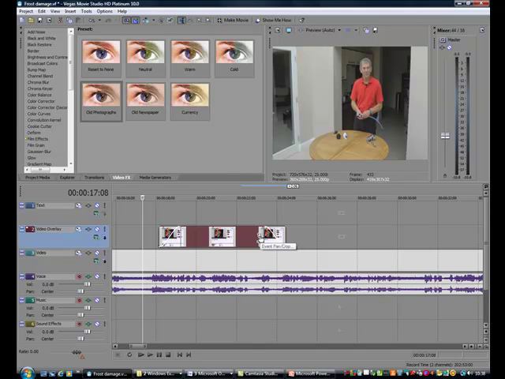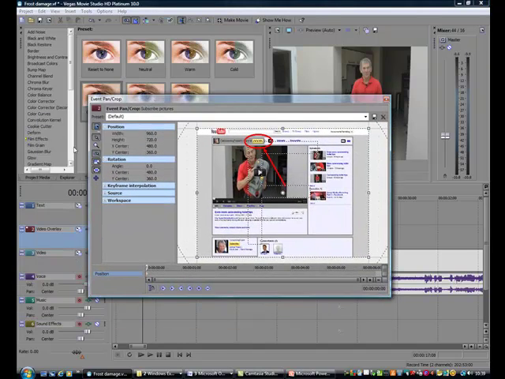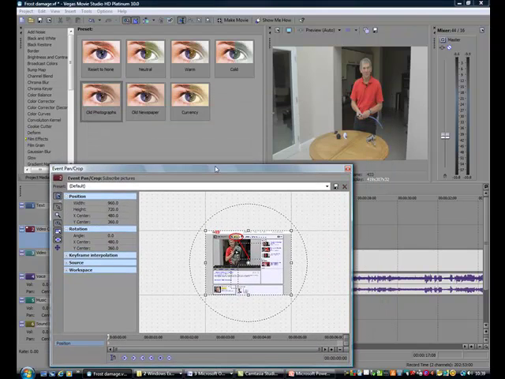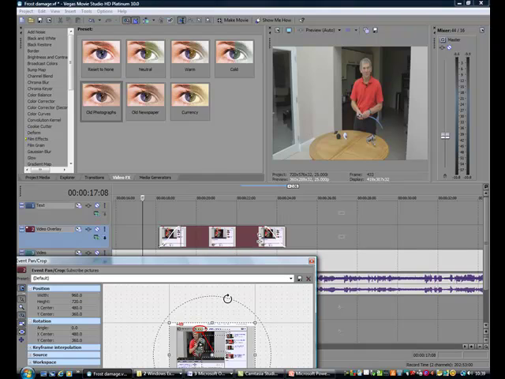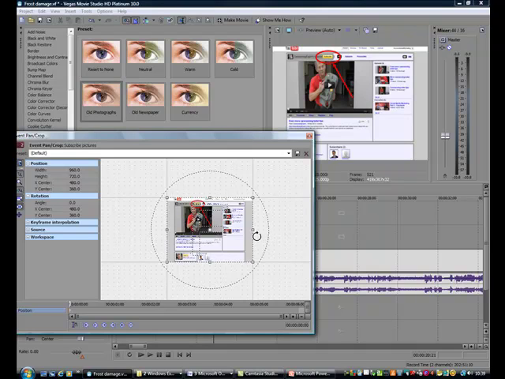So let me now show you something really, really advanced, just very briefly. If we go into panning and cropping, and I always find this much easier if we use the zoom tool and just right click on the center of the screen to make it smaller. And now let's go back to the move tool. You toggle between zoom and move, and let's just move this so that we can see the picture here. Let's also move the timeline so the marker is where this overlay is that we're working on. So we can now see that this picture here has been superimposed over the top of our video.